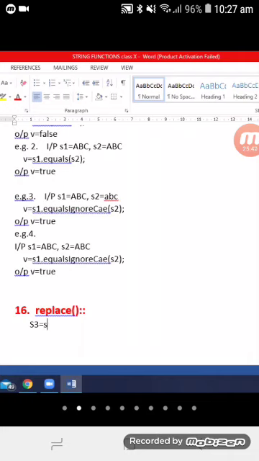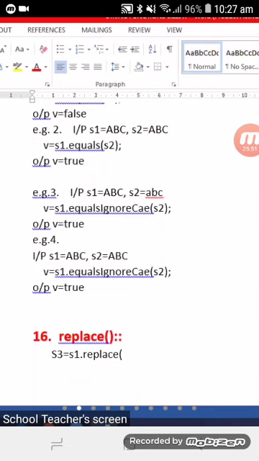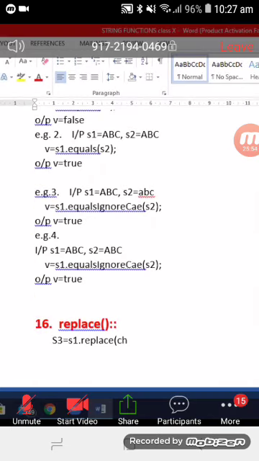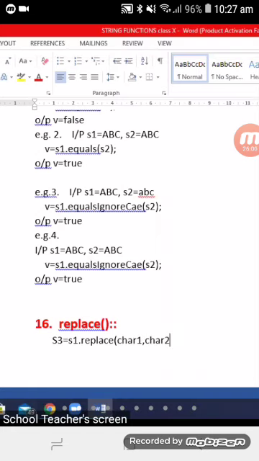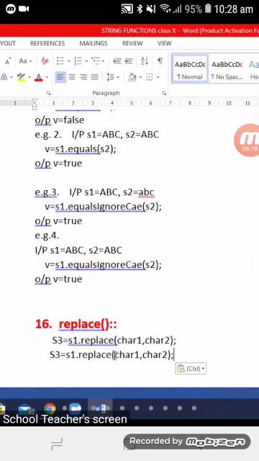S3 is equal to S1 dot replace, either character char1 comma char2, or the same thing we can write str1 comma str2.